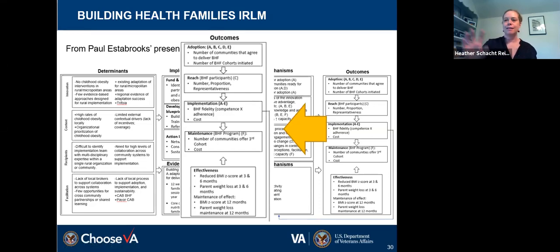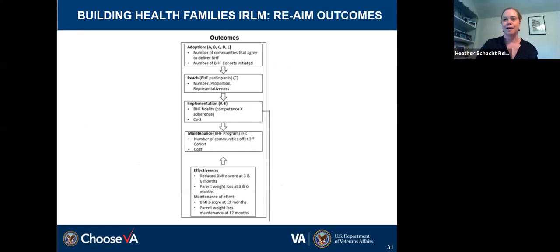So, I think we might want to go back to these visuals later. I did pull it out so that it wasn't so busy, but we can come back to these visuals later to talk more and have discussion around some of this.